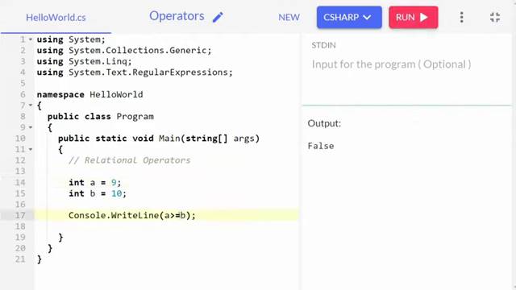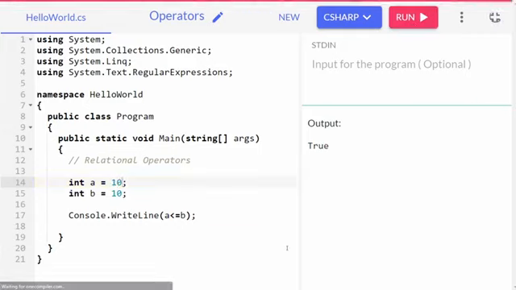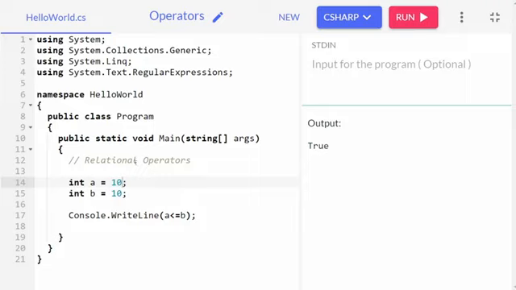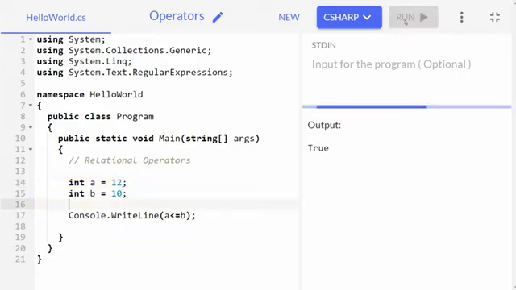Now let's try less than equals. It's returning true because 9 is less than 10. Now again let's give 10 to A. Let's see. Again it is returning true because 10 is equal to 10, right? Now let's give 12 to A. Let's see.